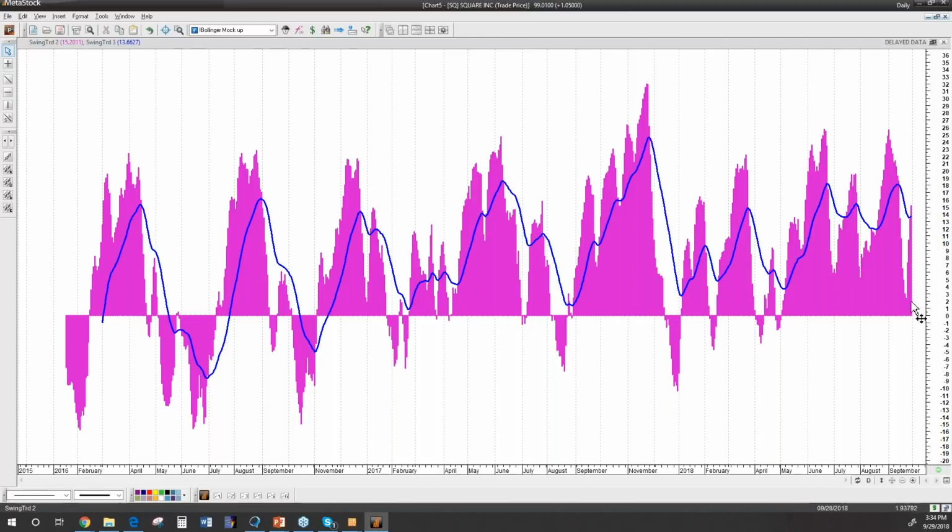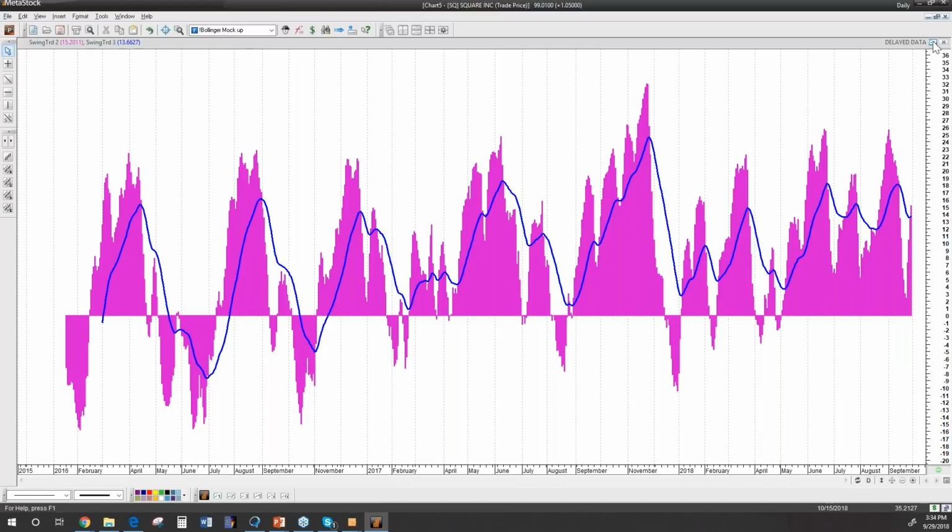So if it's up here above 0, then short term you're bullish as well. If it's down below 0, then short term you're bearish. Okay, and you use it the same way. We'll talk a little bit about how you get trades in a second, but as long as this is bullish, you're allowed to go long. If it's bearish, you're allowed to go short.